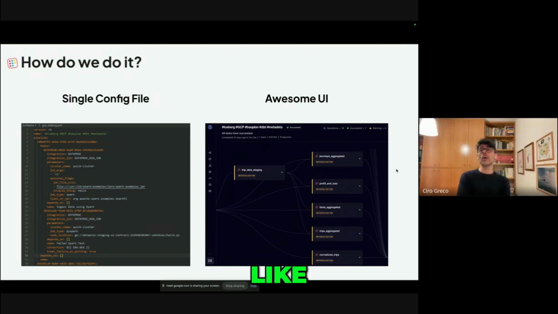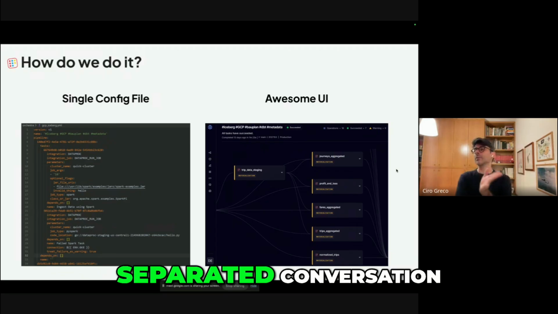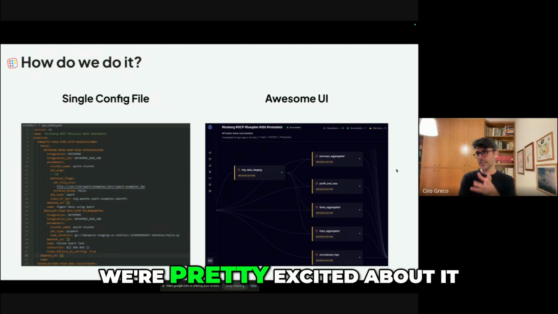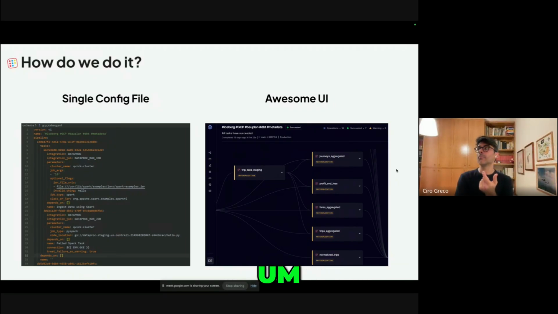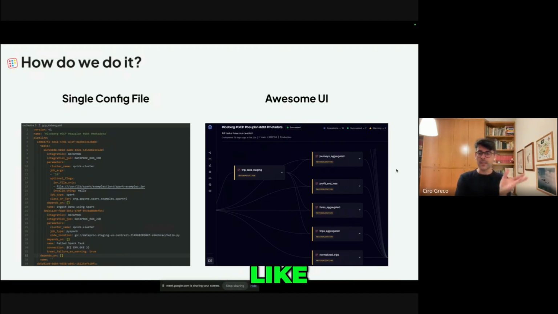Right. And I think one important piece that we see more often these days, it's kind of a separate conversation, but we see this more and more, and we're pretty excited about it. It's also the fact that people are using more and more, of course, AI assistants to do a lot of their jobs. And now a lot of that happens around code generation.